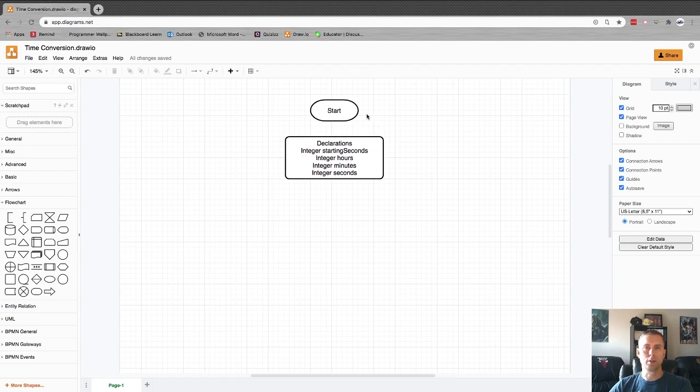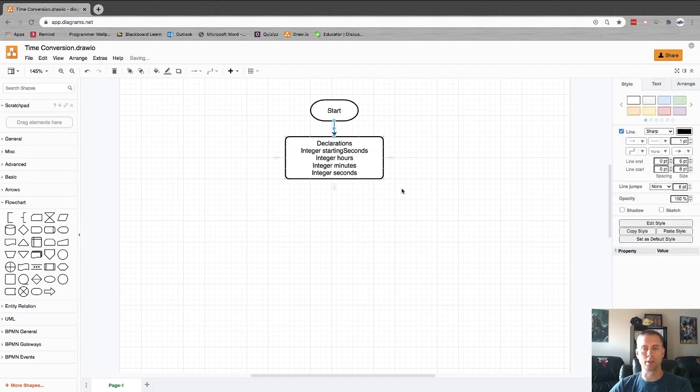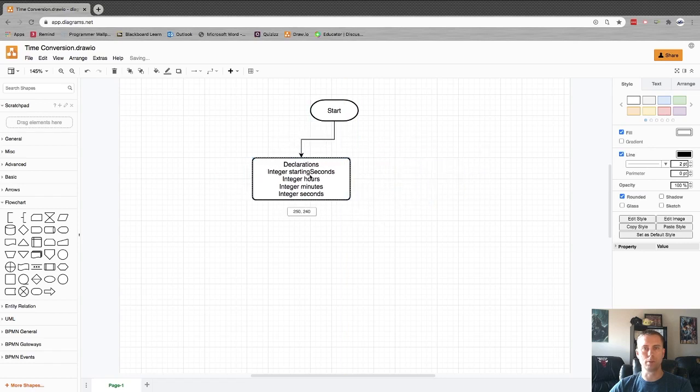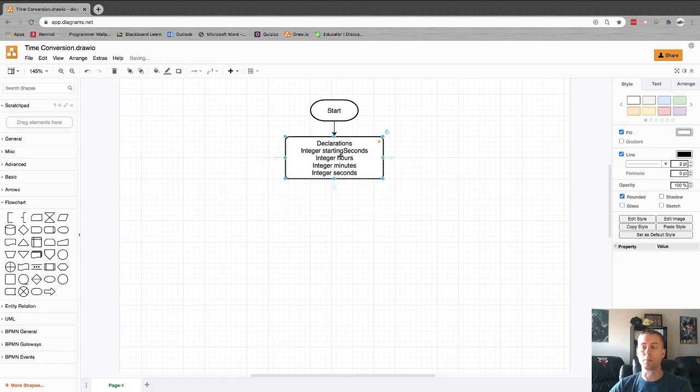Now to connect a flow line from one place to another, all you have to do is deselect anything, hover over any object, and you will see handles pop up that highlight in green. And you can click and drag to those other handles on other objects. And now you've connected a flow line to it. No matter how you drag this around, it will stay connected. Now again, I like to keep them very straight and centered, and I'm going to expect that you do the same. Keep everything straight down the middle.